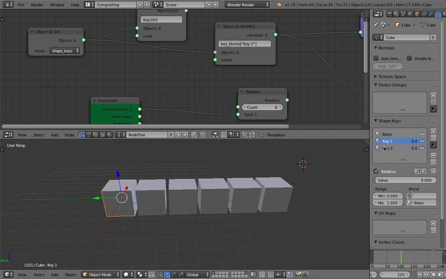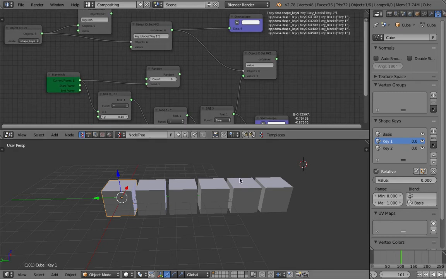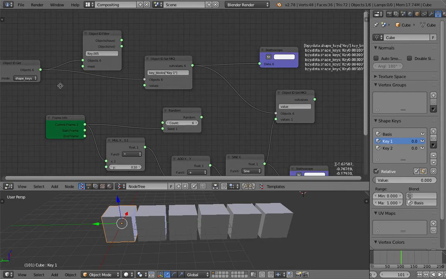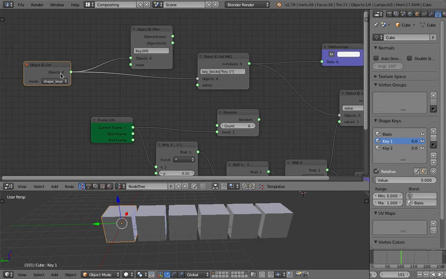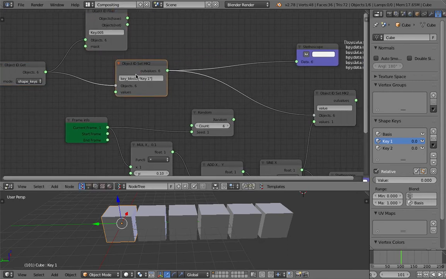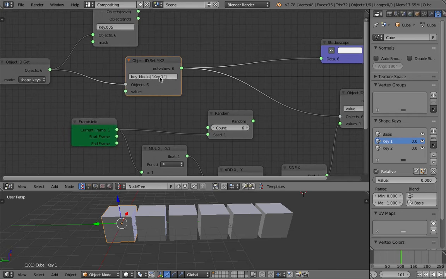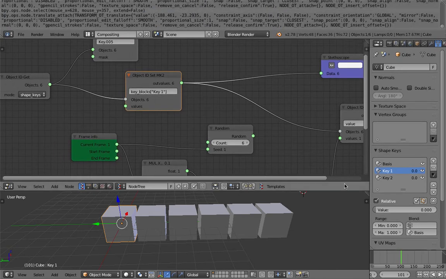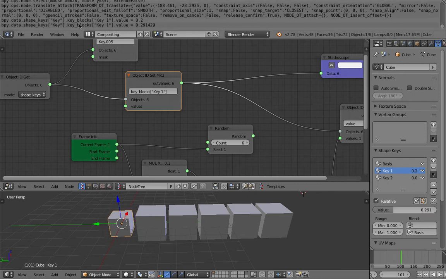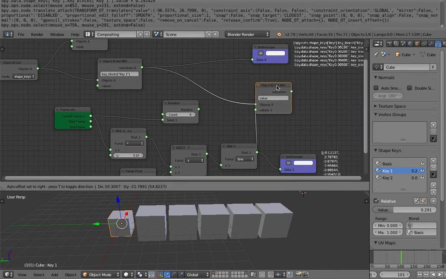What we are gonna look at is key 1, which is basically just the object shrinking down until it's 0, 0, 0. We can actually use that for any objects. And here with the setup, you can see all the shape keys being loaded, and here I'm specifying key blocks number 1, which is this guy right here. If I look at history, bpy.data shape keys, name key blocks key 1, and the value is our key value in order to make this work.